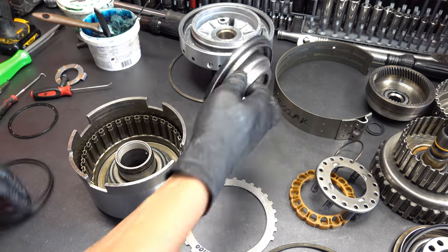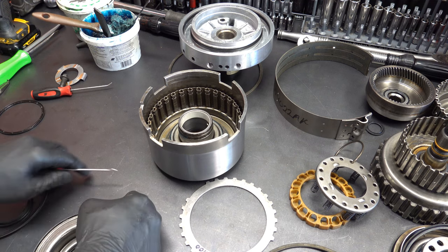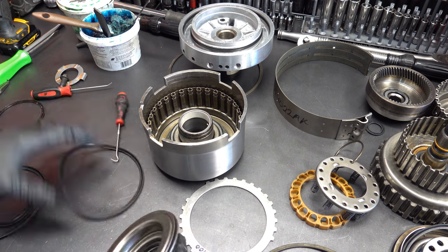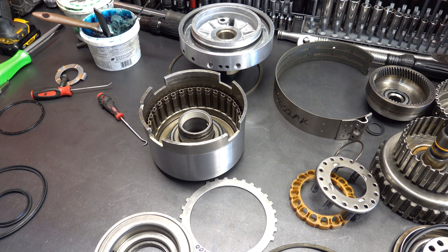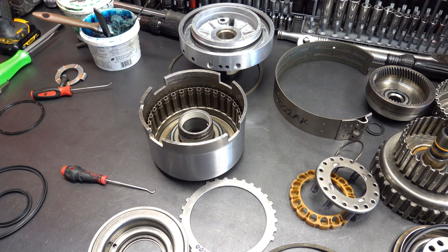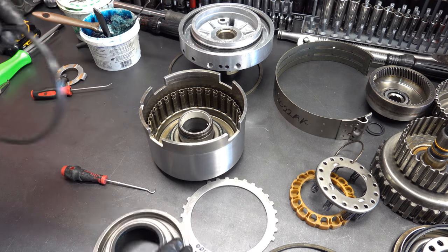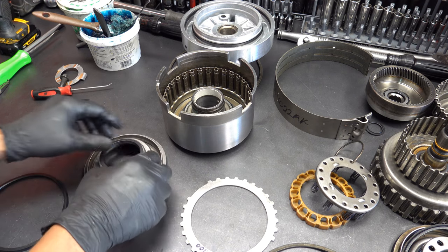Okay, and now we'll do the piston. All right, you've got new piston lip seals and old lip seals. Go ahead and toss the old lip seals far away from the new lip seals so you don't mix them up. Okay, I think that went up on the top shelf. All right, so both these lip seals are going in facing down, with the lip facing down into the drum.